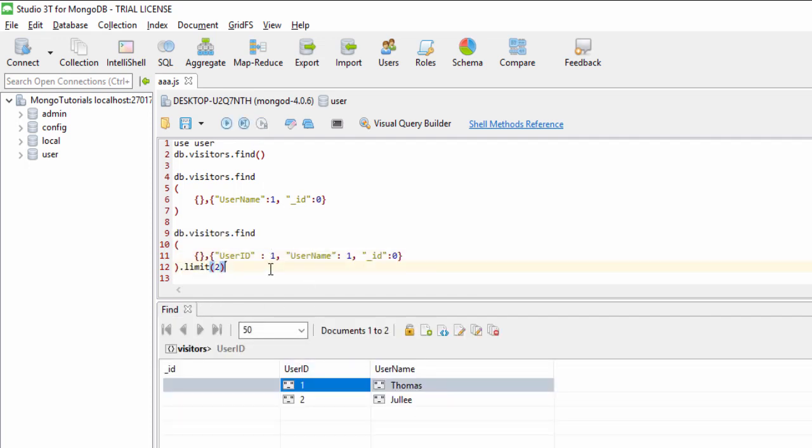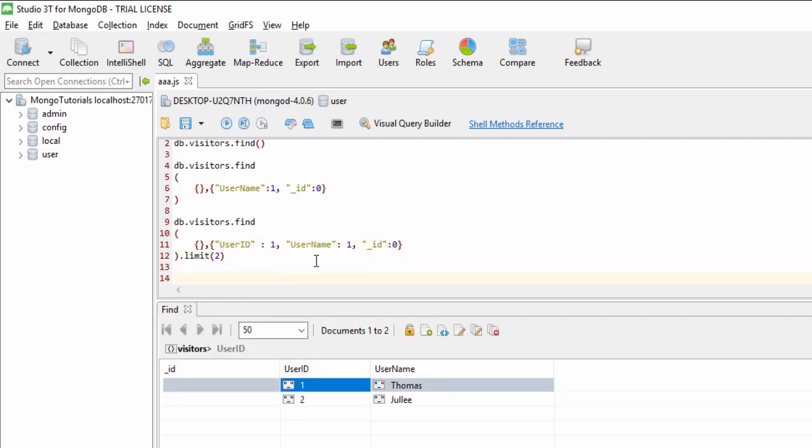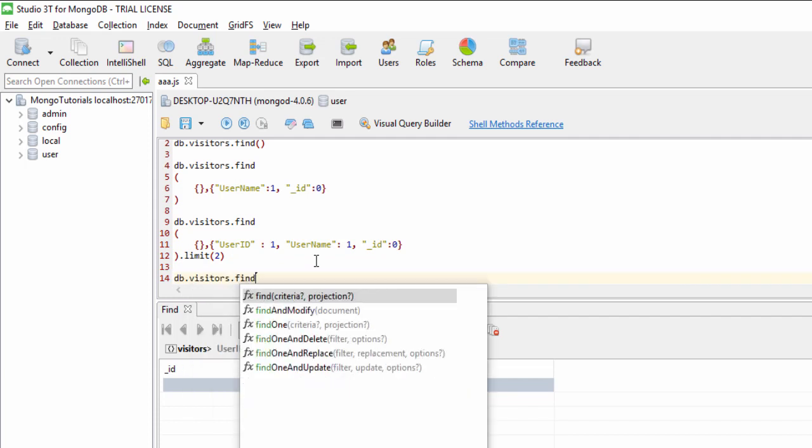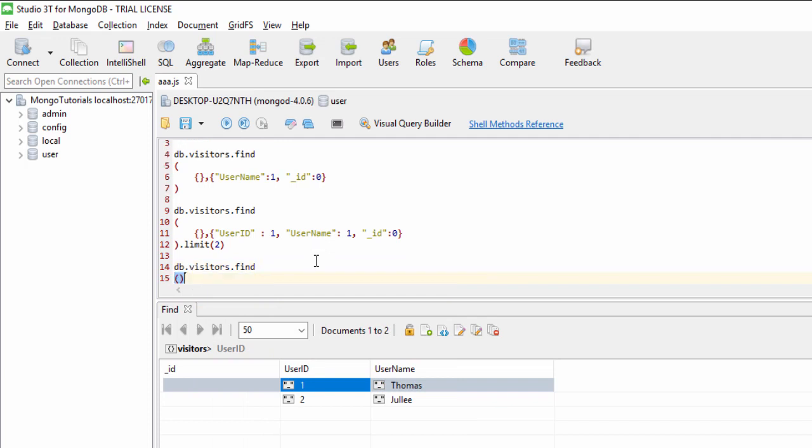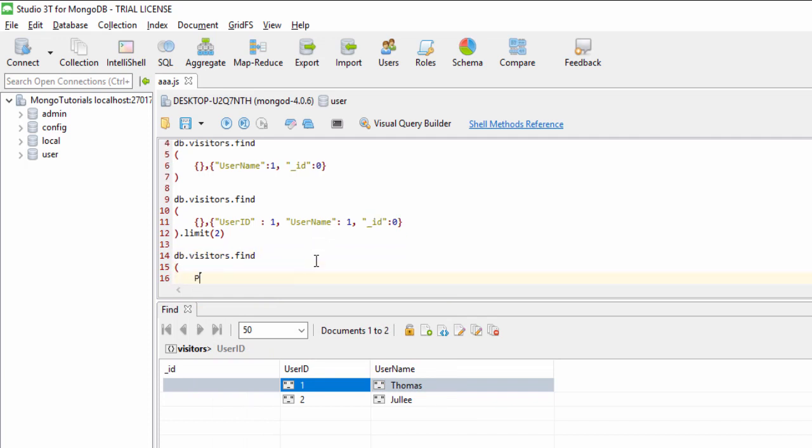Now the next thing is I want to skip records. I'm going to show you. Skip, brackets, and again brackets, user ID: 1 and username: 1, hide the ID, 0.